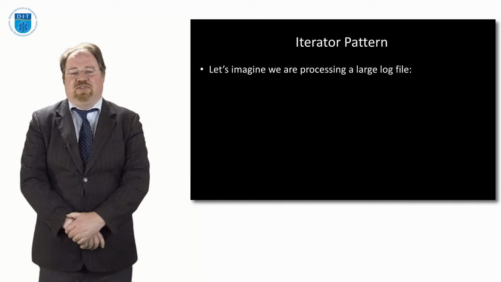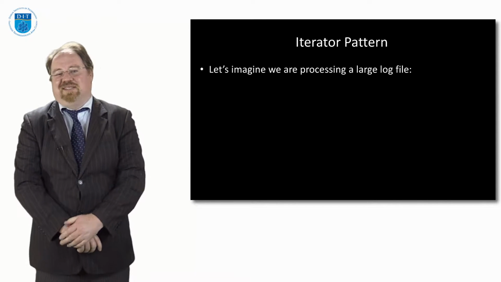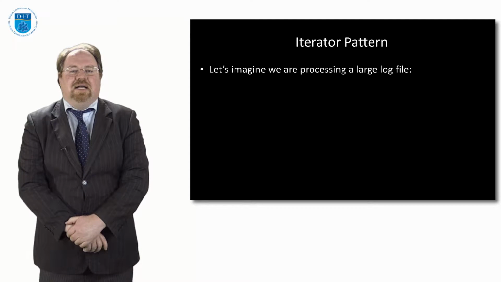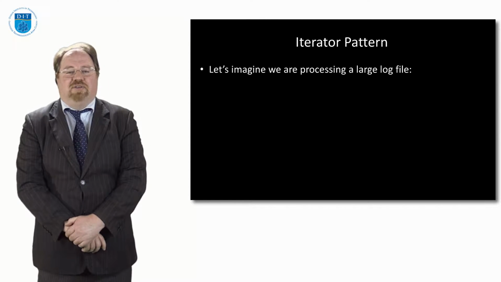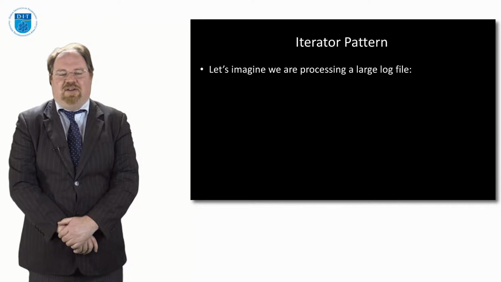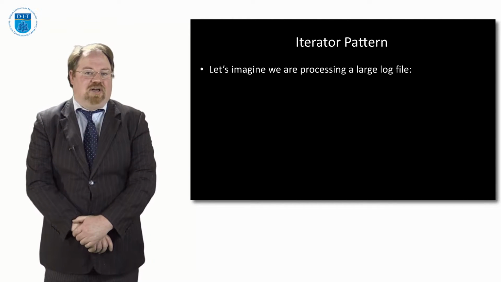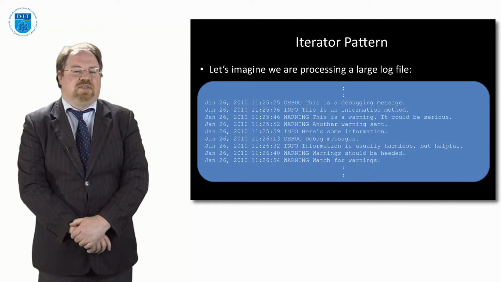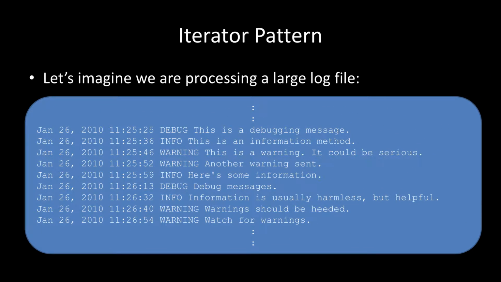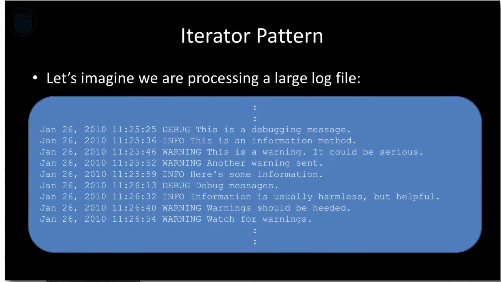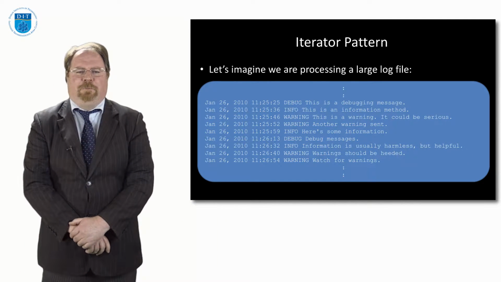Let's imagine we are, as I mentioned before, processing a large log file. Every night the technicians run a load of programs and monitor databases and licensing issues and networking stuff, and that generates a large log file, and every morning they have to go through it. So let's say the log file looks like this, and it has debug information, general information, a couple of warnings, more info, a debug, more info, and a couple of warnings. Reading through this can be quite tedious and difficult, and sometimes you miss that it says the word error in big letters. And even with the warnings, sometimes you miss precisely what they are.